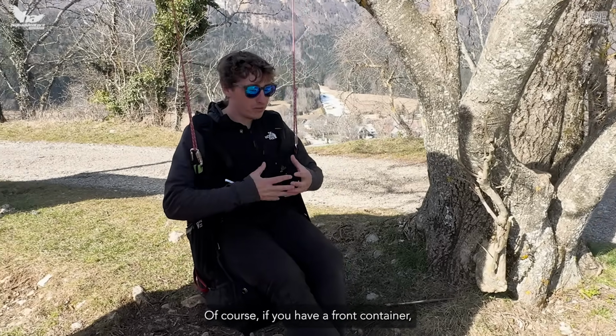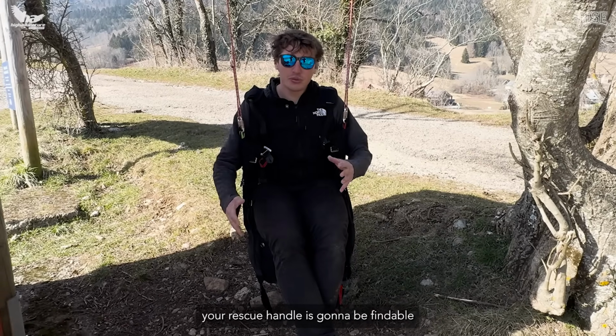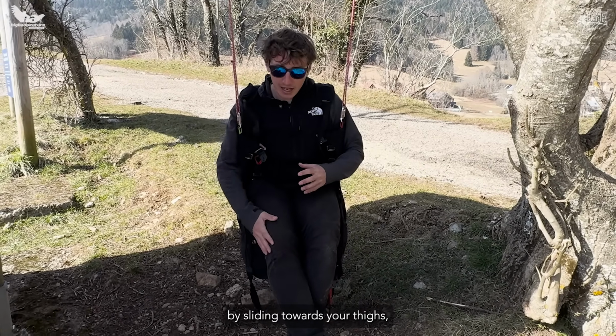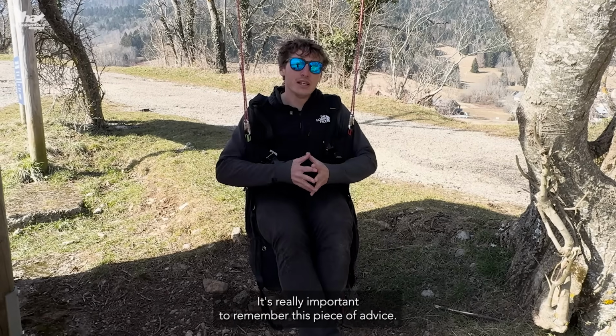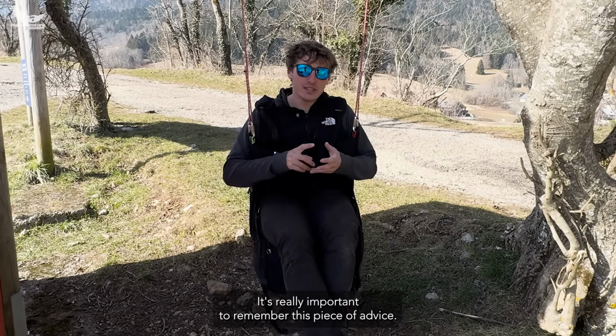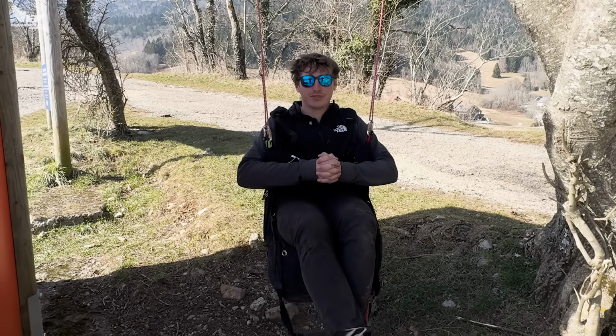Of course, if you have a front container, you will never have this issue. But as soon as you have a normal rescue system, your rescue handle is going to be findable by sliding towards your thighs, and you're always going to find it, okay? It's really important to remember this piece of advice. Hopefully you never need it, but the day you might need it, it might save your life, all right?